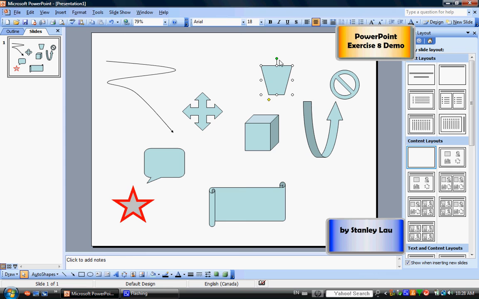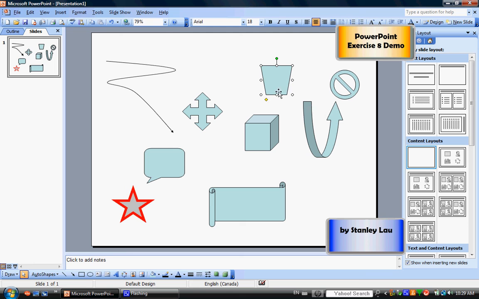In addition to the green one, the yellow handles let you adjust that shape. So, for example, this one has one yellow handle here. I can click, drag, and that adjusts the way the lines angle.